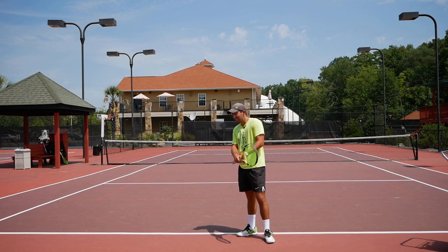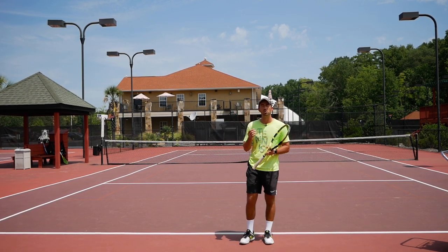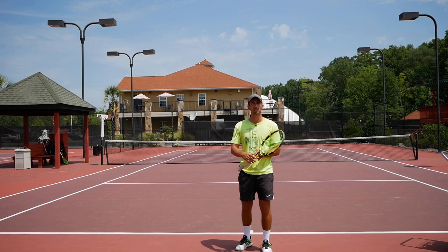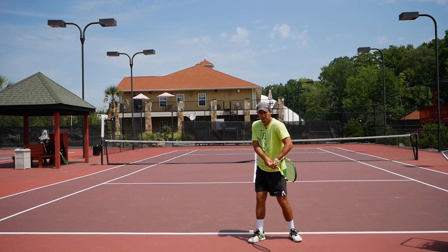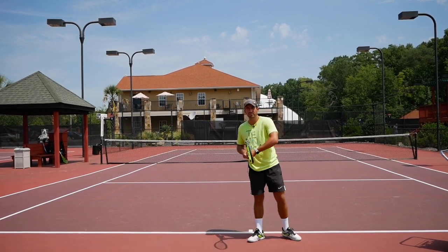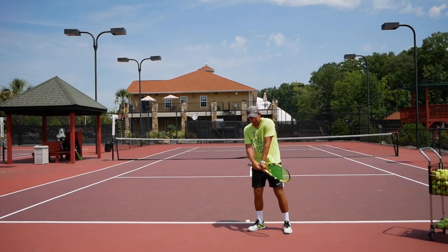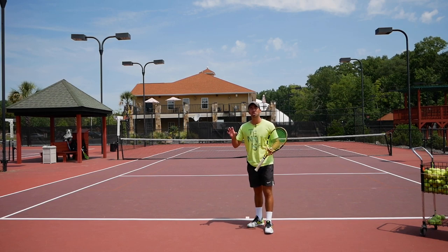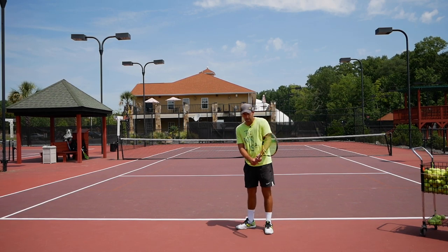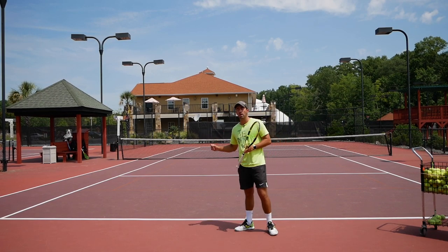Another very important thing is hitting the ball in front of your body. As soon as you hit the ball late, you will have zero control on that ball. If I'm here and I hit the ball right next to my body, I'm going to need to put so much effort with my left arm — it's going to be extremely hard. But as soon as I get my point of contact here in front of my body, it's extremely easy because I'm using the other one's power and I only need to guide it with my left arm.